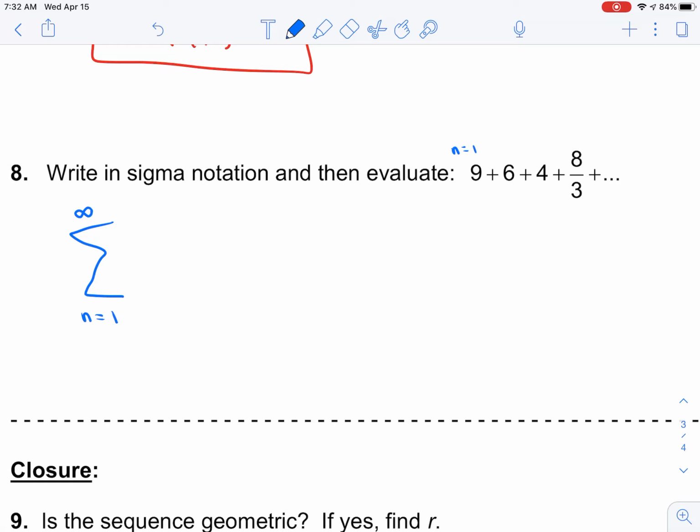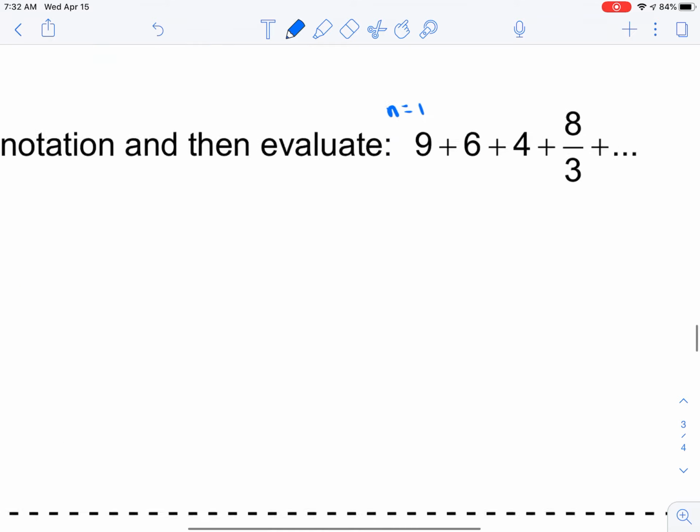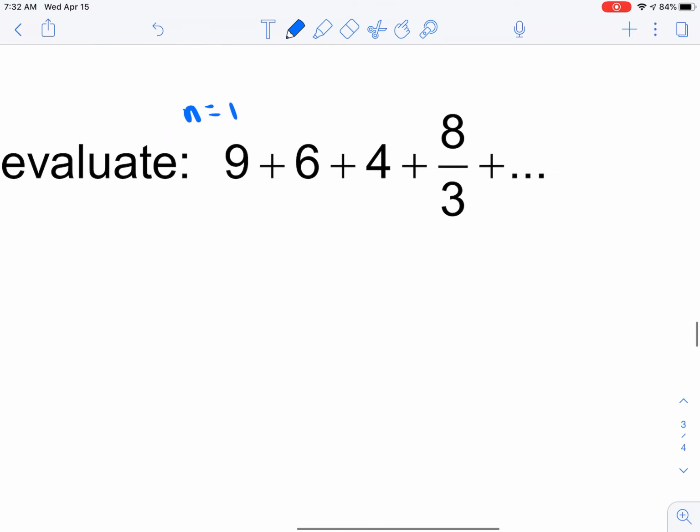Now, if you are trying to determine how to write the rule, first thing you want to do is think, am I adding the same value each time to get to the next term, or am I multiplying by the same value? Notice that to go from 9 to 6, I'm subtracting 3, but that same thing does not work for 6 to 4. So this is not arithmetic. You're not going to use any of those formulas. Check now if it's geometric. Now, this is where I was saying that trick works. I don't know what I'm multiplying 9 by to get to 6 or 6 by to get to 4.